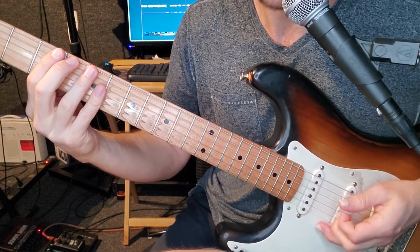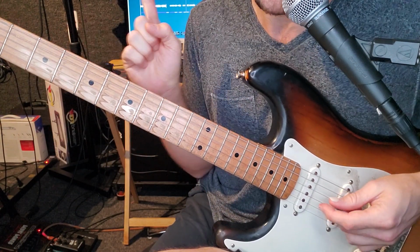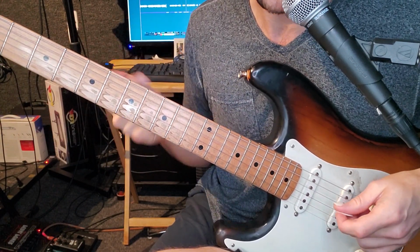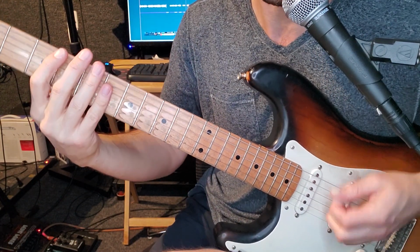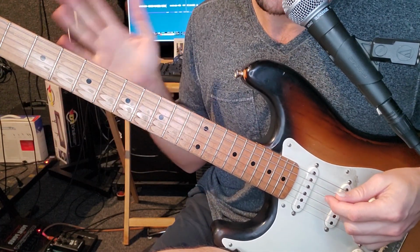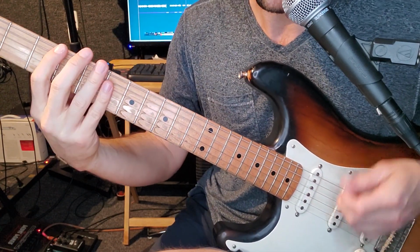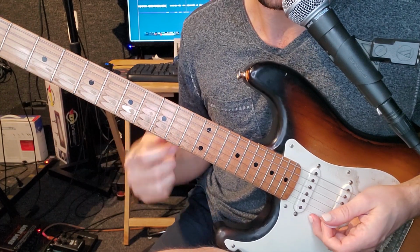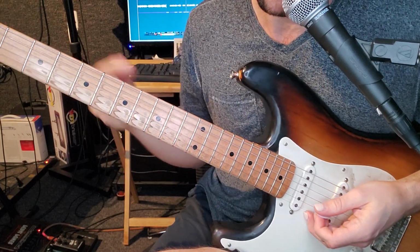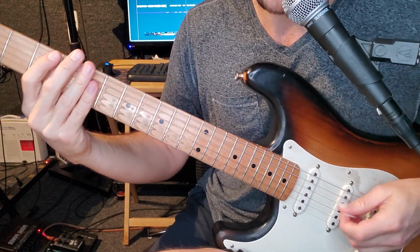But do keep in mind that this pattern starts on the flat seven. It also rhythmically does not start on the downbeat. You might naturally want to hear one, two, three, four, bam, and start, but that's not what it is. It actually comes in on the and of four. It does not come in on one. So one, two, three, and four, and we continue. You have to keep that in mind. Once we play over the track, you'll feel it and you'll lock in. So that's the first element, starting on the flat seven.